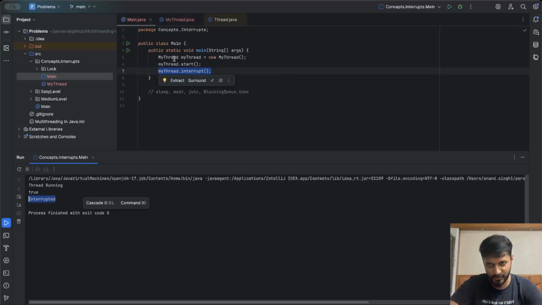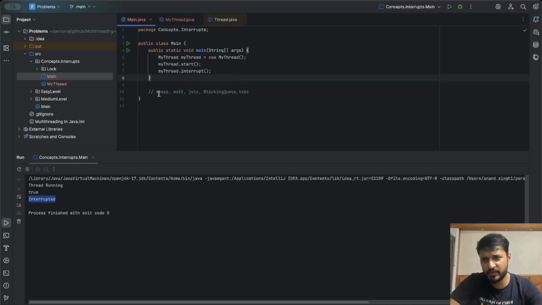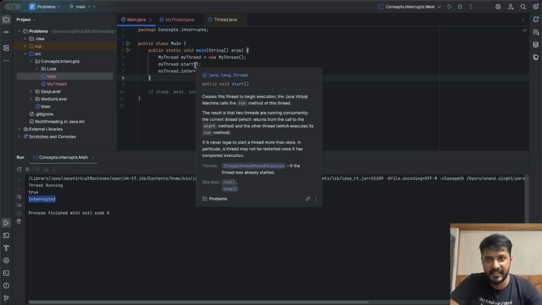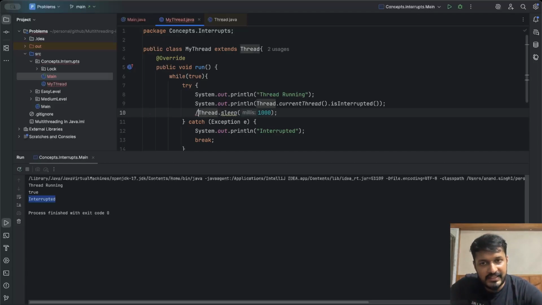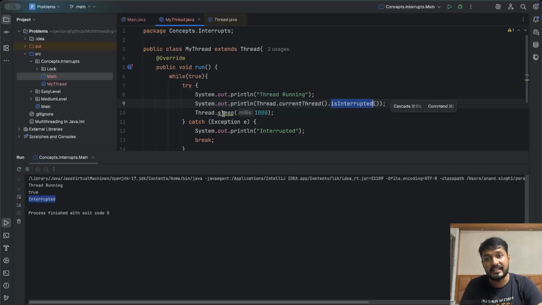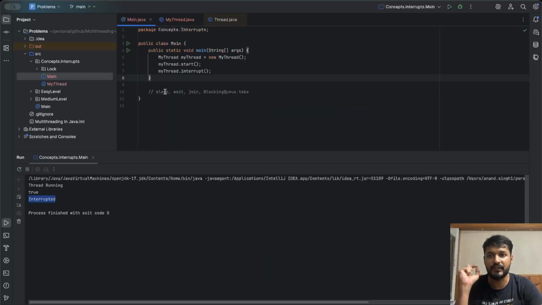Irrespective of whether you are using sleep, wait, join, or take, if a thread is interrupted, the interrupted flag is always set, whether or not you write this particular statement. But as soon as you write this statement and the interrupted flag is set, the interrupted exception is thrown only in case of sleep, wait, join, and take, right?